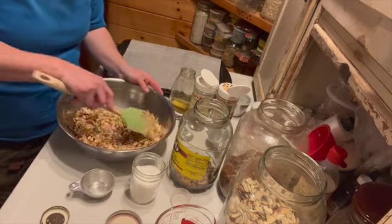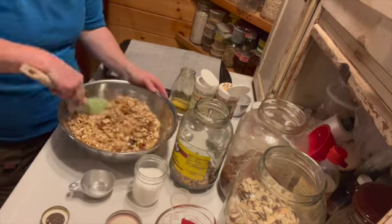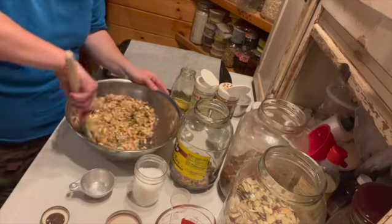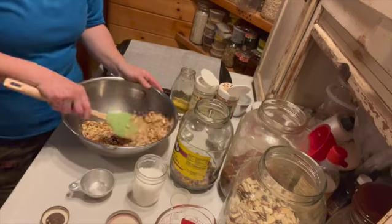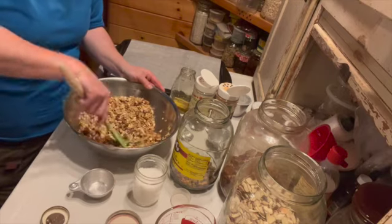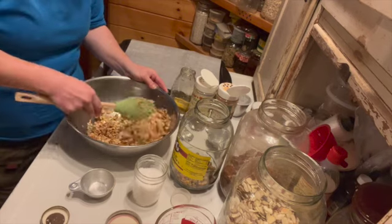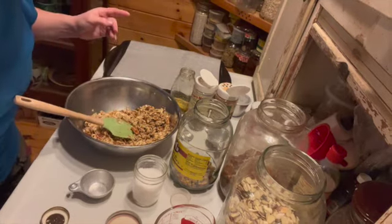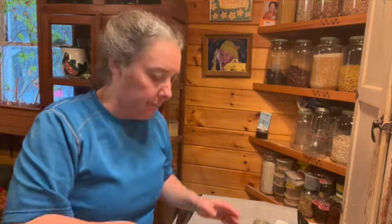If you want your dried fruit, raisins, whatever you want to do, or chocolate chips, you have to put that in after it cools. If you put it in before, you're going to have a candy bar if there's chocolate in it. And what it does to dried fruit when you cook it is it makes it hard as a rock. Raisins come out hard as a rock. And you don't want to lose a tooth on a canoe trip. So put all that in afterwards.